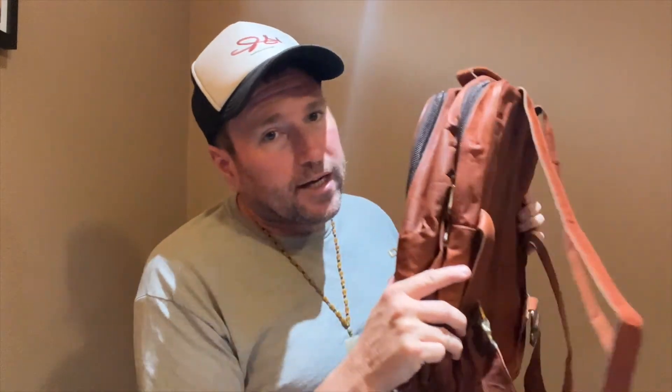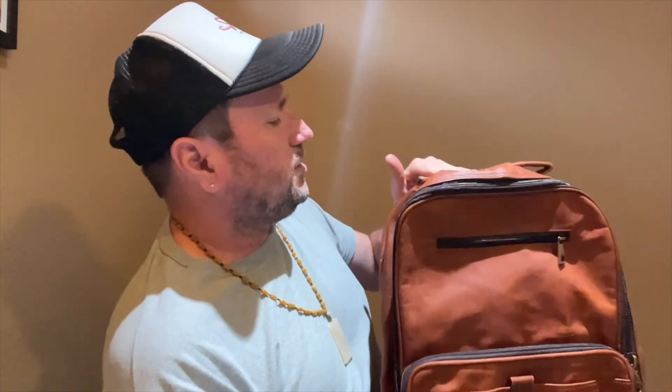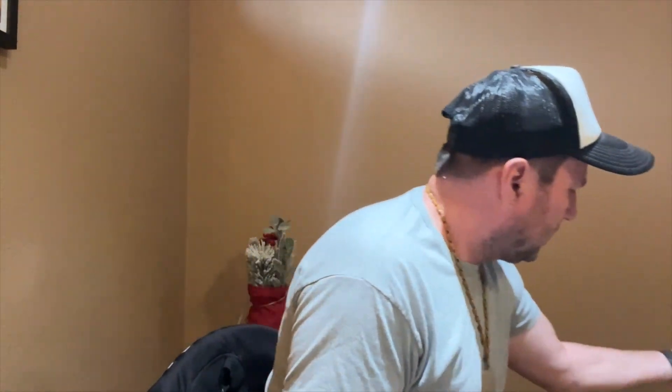Oh my god, it feels so beautiful — it's just really soft leather. I need to get inside it now and start organizing the pockets so I can put my cameras and lenses in there, and the pockets will hold everything else like remote controls, an SD card holder, batteries, and so on. I have a few photo shoots coming up in the next week and I'm hoping to use this bag — hopefully you'll see me wearing it in future videos. This is Michael Coulomb with Picks by Michael, have a great day!